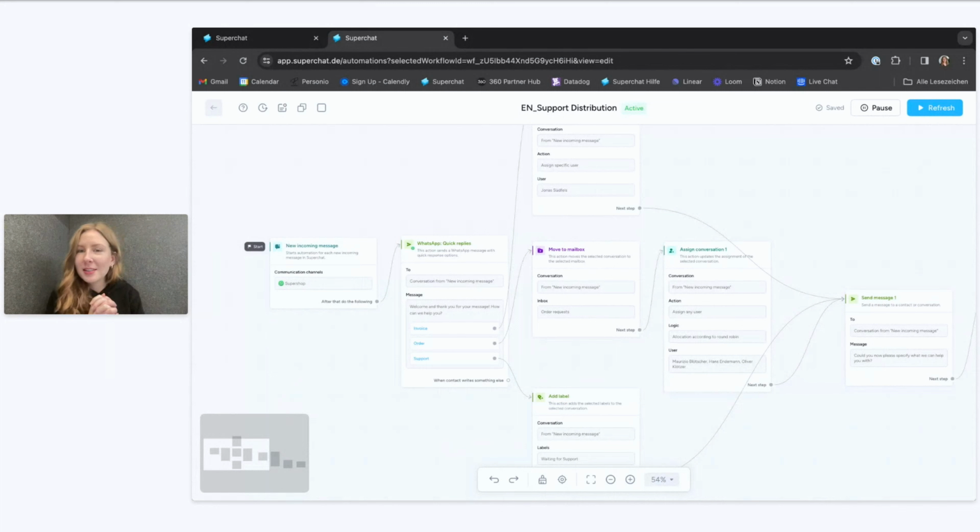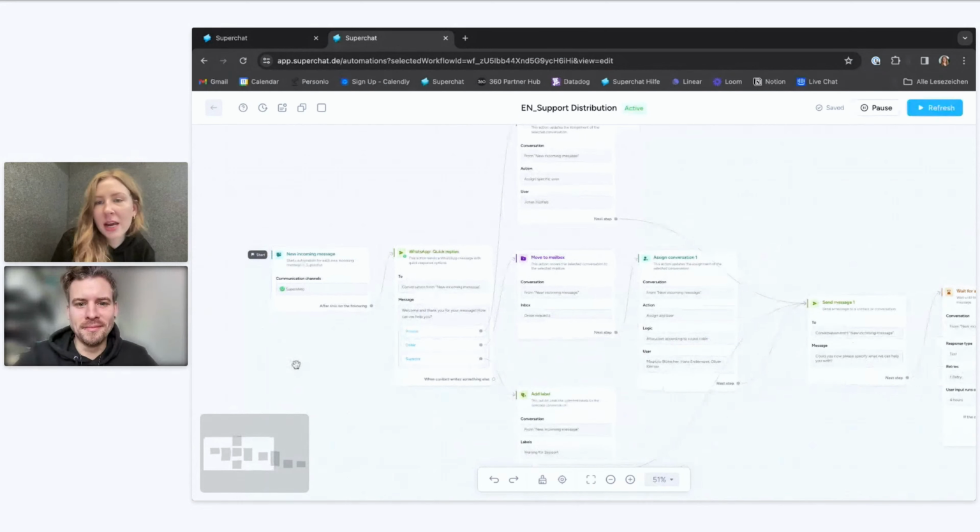As I don't see the chat right now, I was wondering if Oliver maybe could tell me if there are any questions about this automation, about any node. At the moment, there's no question whatsoever in the chat, so I think that's a good sign that you explained everything very well in detail. If there are any questions, I already wrote it in the chat. Please just hit us up right now. I'm having a look at the chat at all times, and now you have the chance. You have the expert Alicia here with us, so don't miss it if you have any questions about this topic.